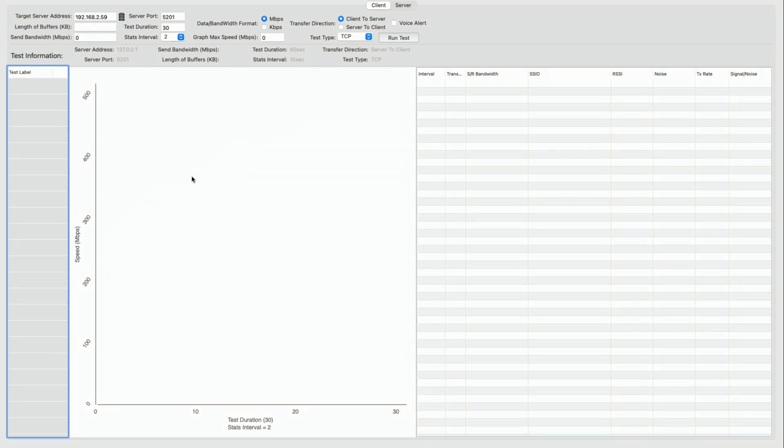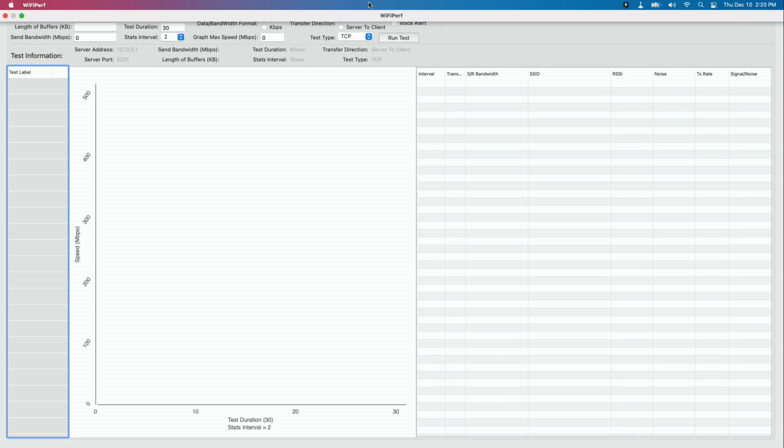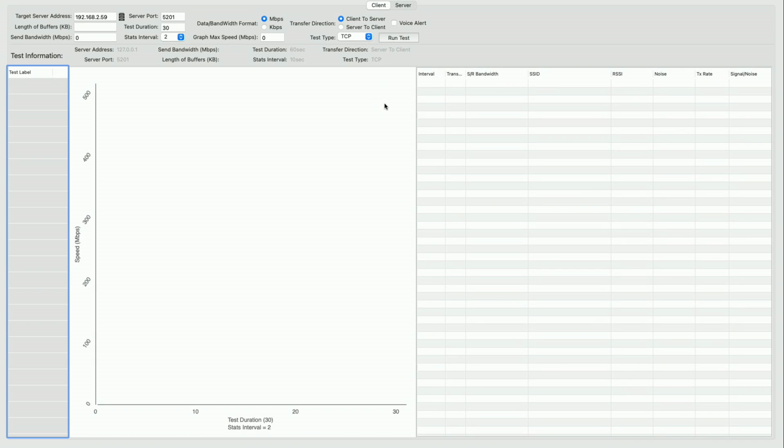And we're going to switch over to my Mac screen now, and I've got a program here called Wi-Fi Perf, which unfortunately is not available anymore, but it's one of the most useful utilities I have here around the house. This is basically a GUI version of iPerf, and what we're going to do is push a bunch of network packets upstairs to another Mac that is connected to my wired network at 10 gigabits. So let's start the test now and see what kind of performance we get.